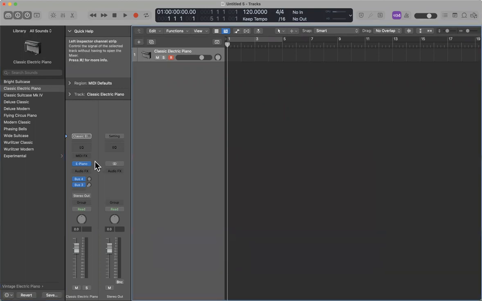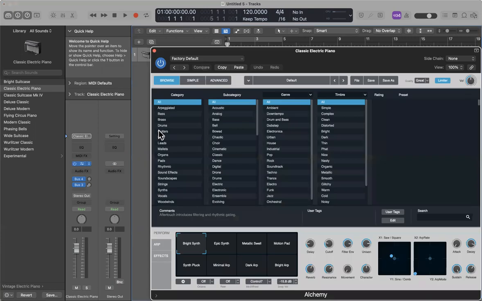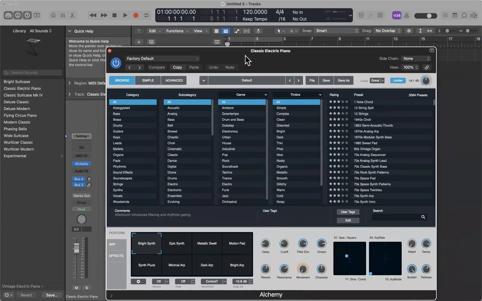So Alchemy exists if you press here and go over here. This is where it's located. You press stereo, so it goes through both sides of the speakers. And you can see this loaded-up sound library of a lot of different options for you to really move beyond what they have here in the original library.